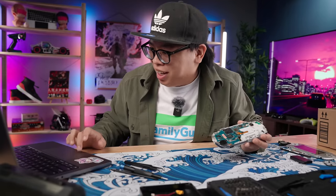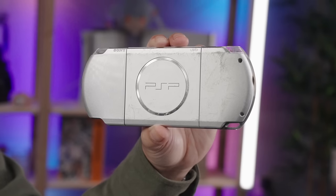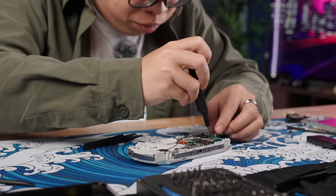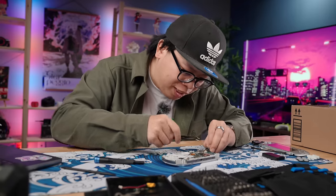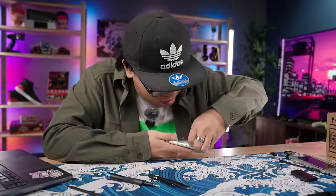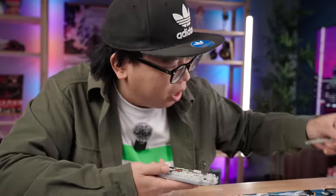I'm probably leaning toward the latter because we do have to get our soldering kit out, as you will see in a moment. But again, since I'm tearing it into pieces anyway, no reason not to. Because we want to replace not only the outer shell of our PSP, but also our incredibly scuffed chassis, we have to unmount literally everything from the console. That said, apart from even more encounters with my personal kryptonite, also has a flex cable, and a little bit of destruction. Well, it doesn't matter if I break it because we're replacing it anyway. Well, I bent that whole piece of plastic, but again, we don't need it.